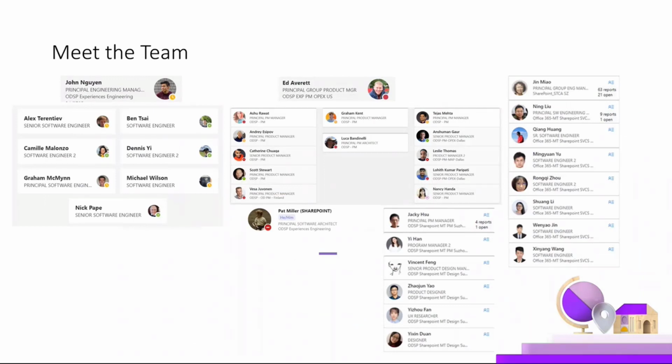There's a big team actually, and all these people are in charge of many things. We have SharePoint Framework and the Viva Connections Extensibility platform. This is the team on the left, led by John. Those are all the engineers writing the code and making things real. The one in the middle is Ed.